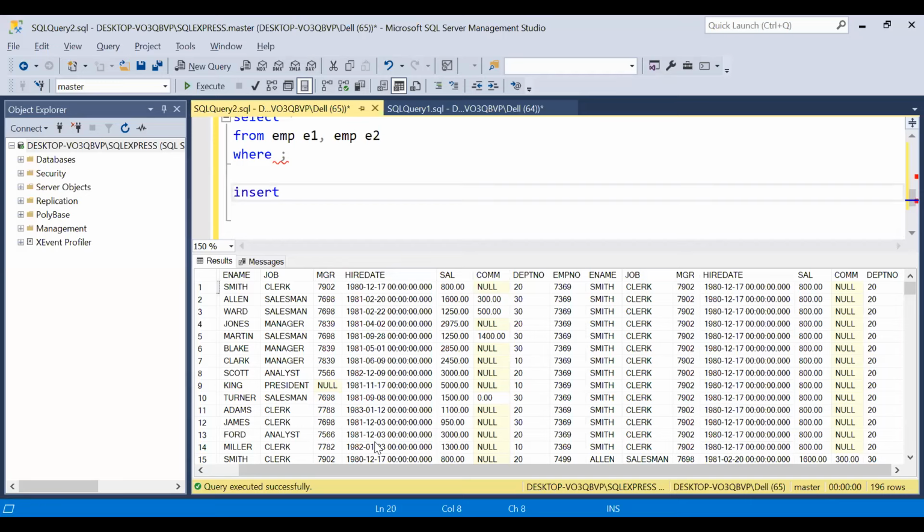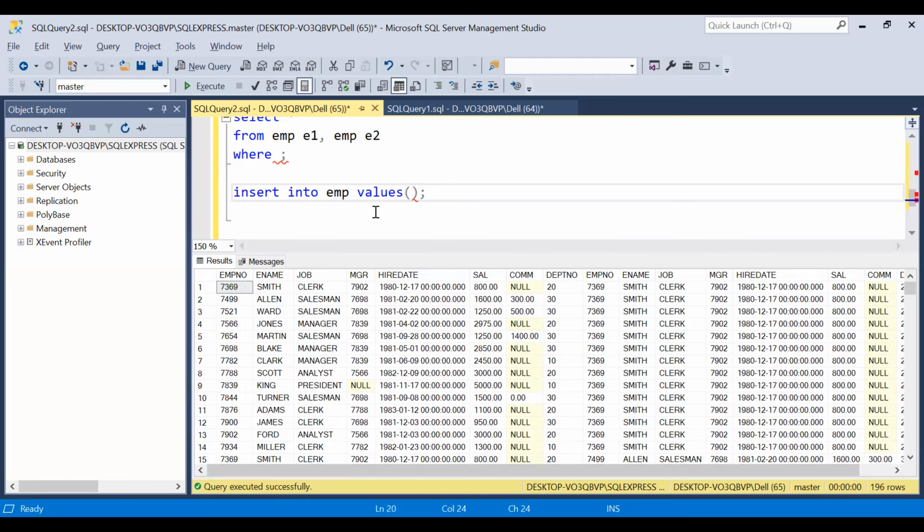I will do something, insert into EMP table values of, so I'm just giving 111 and some Krishna, then job is clerk, then MGR is 7902, then hire date, I'm just taking randomly something.